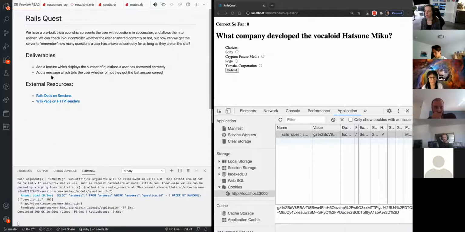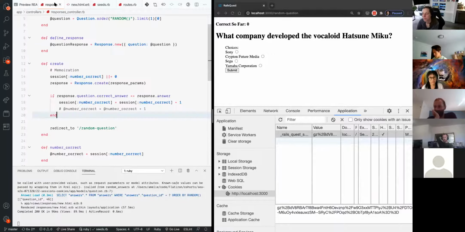So most of the cookie work is taking place in the controller, and in this case, the new action is just sending the form to the create as a part of the normal process. And then the create is handling the cookie storage.